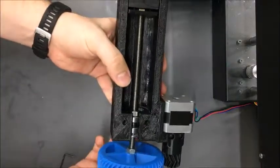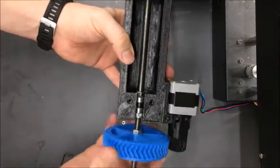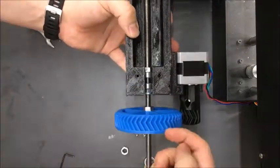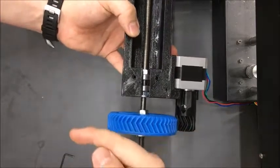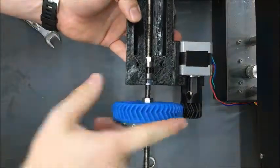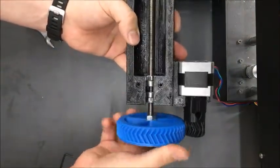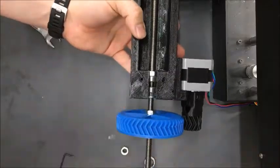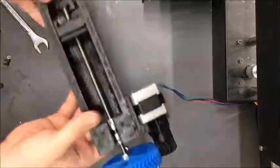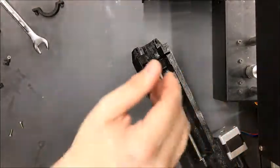This will now actuate when the stepper motor spins. Positive extrusion is indicated by the direction of the teeth markings, and the against-arrow direction is negative or retraction. So this is fully assembled. The next step is to actually get it on the printer — I've got a Printrbot Simple Metal here, and I've removed the extruder as well as four screws to prepare for mounting.